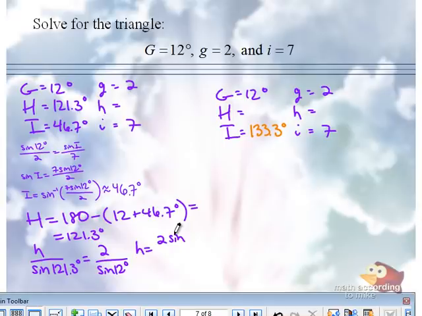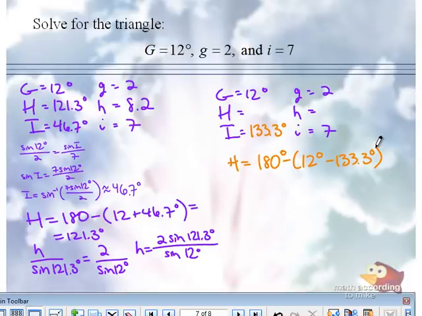Hey, I can't see it anymore. There it is. Also going to one decimal place, what do we get for h? 8.21? Did anyone else get that? Awesome. Well, we're halfway done. Now we've got to do the other triangle. So let's find this angle H. What do you get for this angle H?